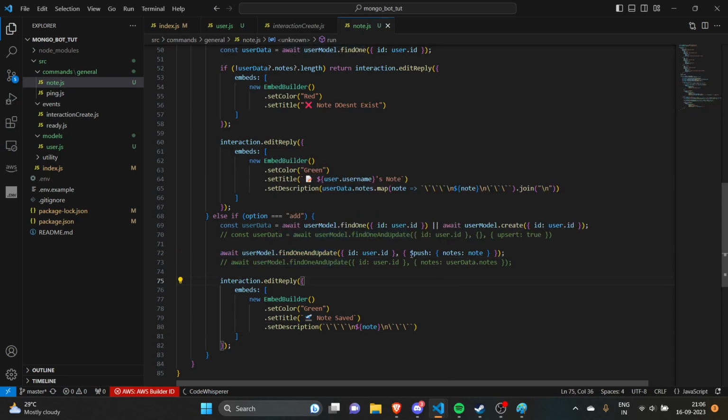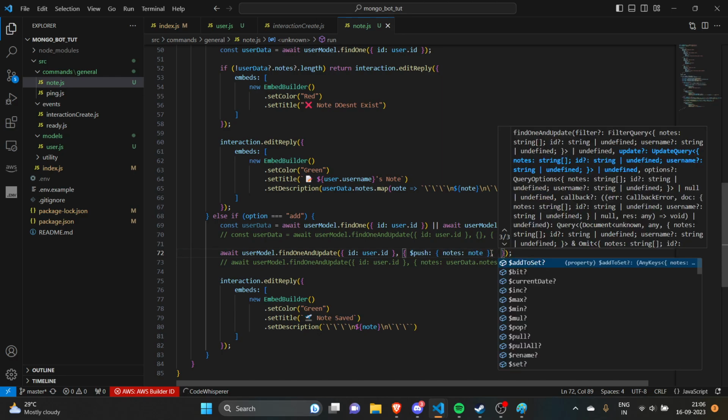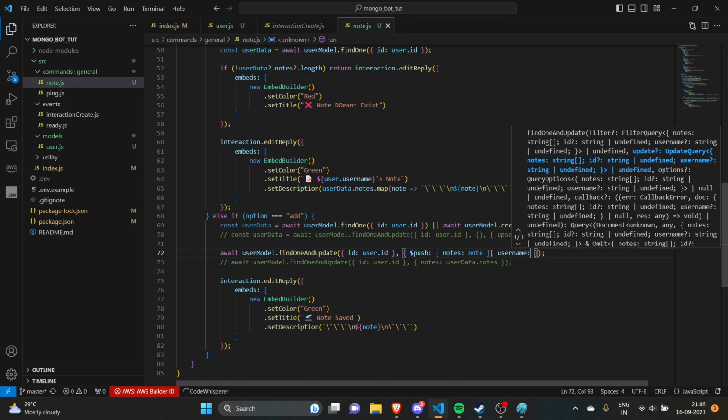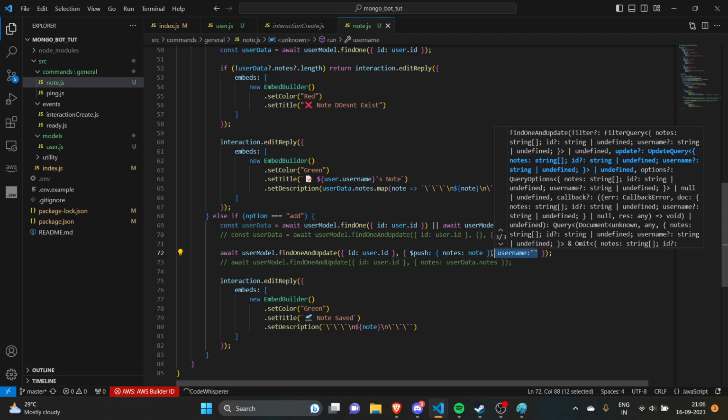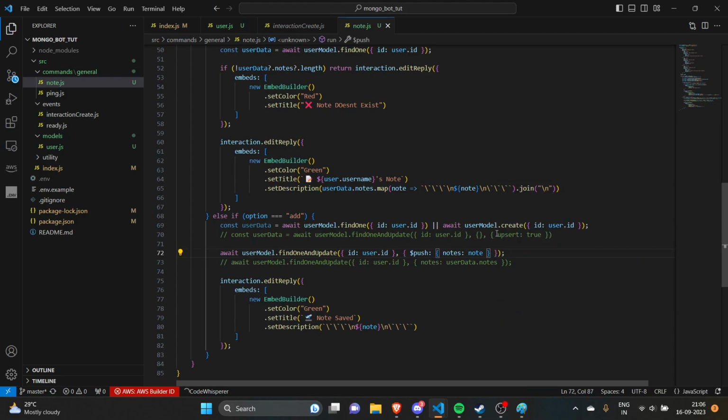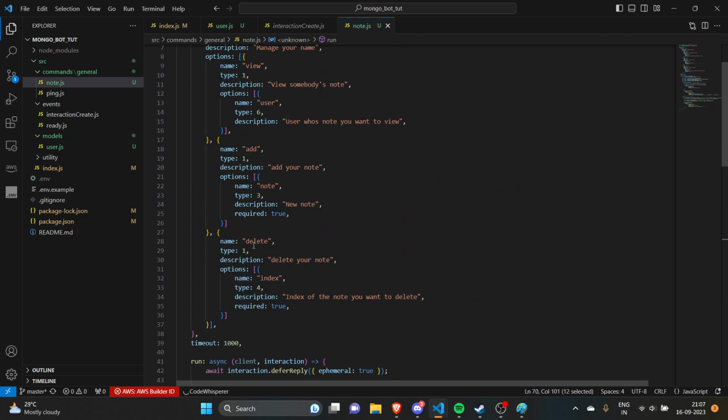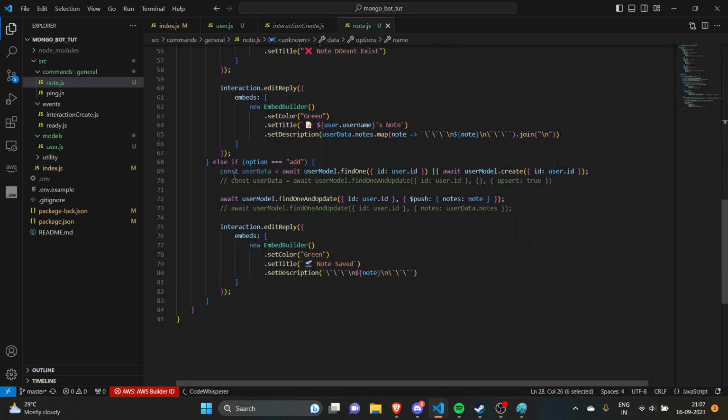Now this is how you can update your document. So pretty much $push is for pushing things, or you can change something, as I told you earlier. That's how this works. And don't forget upsert: true if you want to automatically create an entry in case it doesn't exist. Now let's move on to delete. What if we want to delete the damn thing?